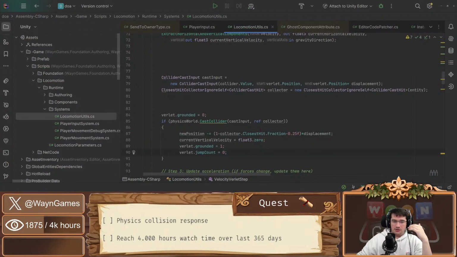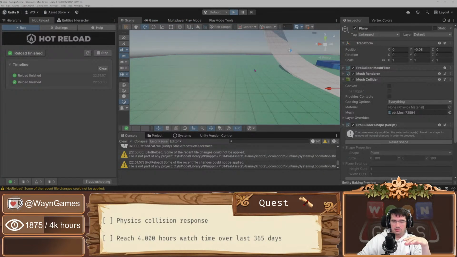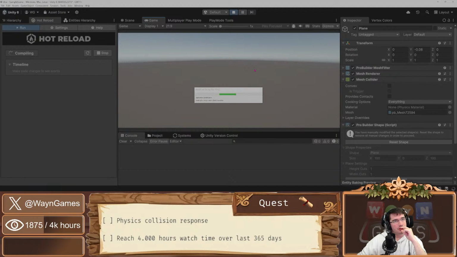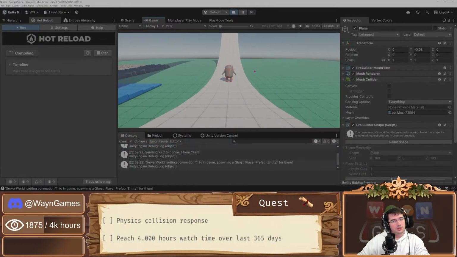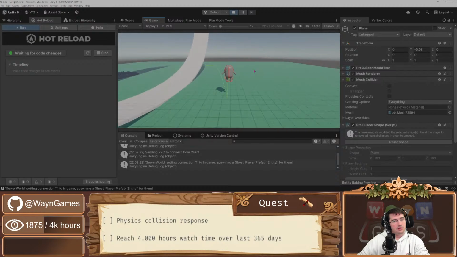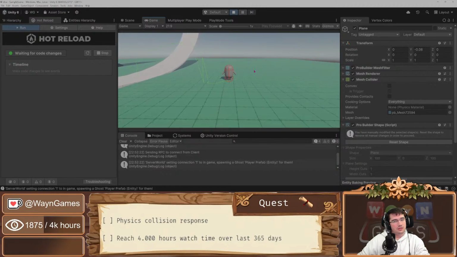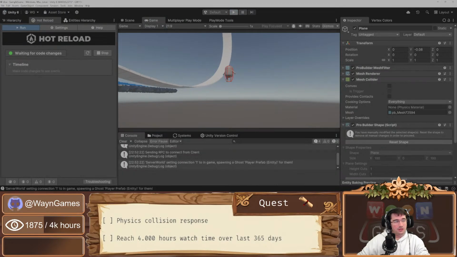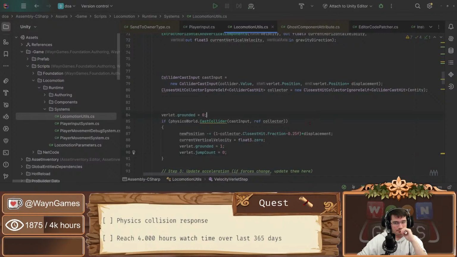I would expect that the character would be hovering over the ground. Noticeably. Because if I'm not going the full distance, yeah, but I'm not. Okay, that's not. Why is my character not over the ground? I don't think I can manipulate the fraction directly.